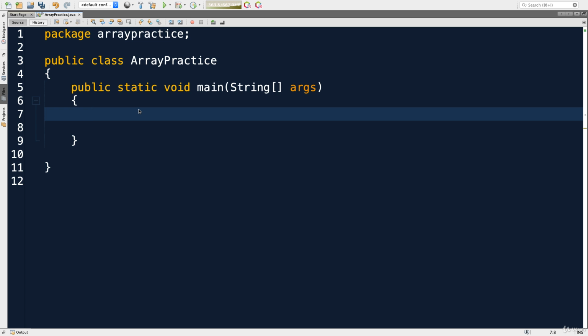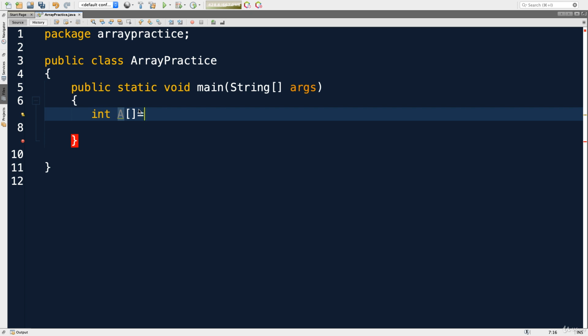In this video, I will give a demonstration on arrays, which we have learned in the whiteboard session. So first of all, declaration of an array. I will declare an array with the name A, and for an array we have to use a square bracket. This is a single dimension array.